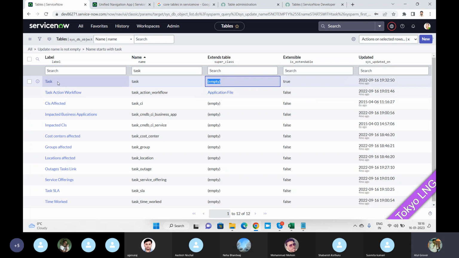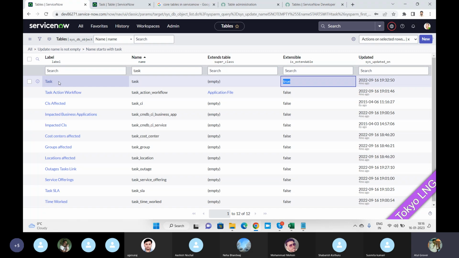It means this particular son or daughter created their own wealth without taking a single penny from their parents. But it's saying extensible. Yes. Can someone extend it? Can someone use it? Yes, someone can use it. So this table in the ServiceNow world is called a core and a base table as well, which is given by ServiceNow. Maybe you can check the user table, group table.